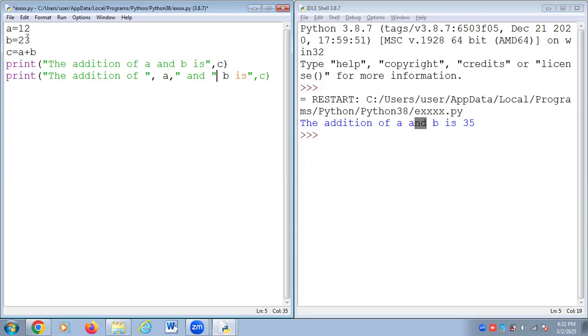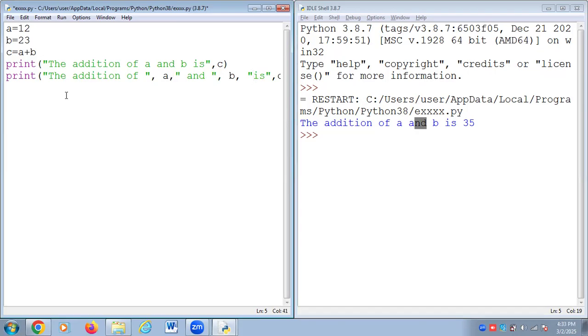We need to print 23. 23 means which variable value? B. That's why comma B. Then comma, "is" is another message, so in between the double quotes we give "is".